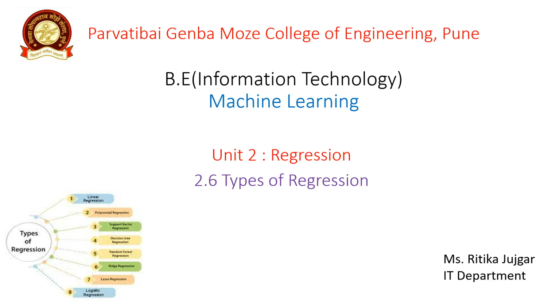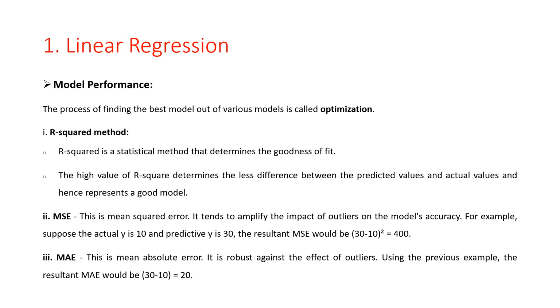In the previous video we discussed linear regression, which is a type of regression. We discussed what is meant by linear regression, the linear equation, types of linear regression, finding the best fit line in linear regression, and also the linear regression line. In this lecture we discuss model performance in linear regression.